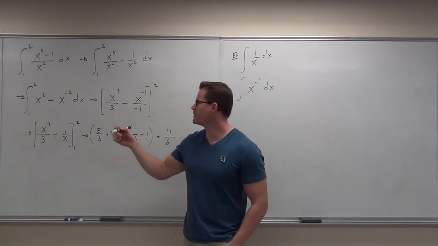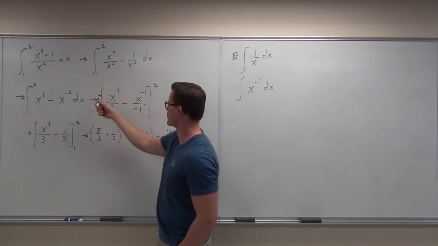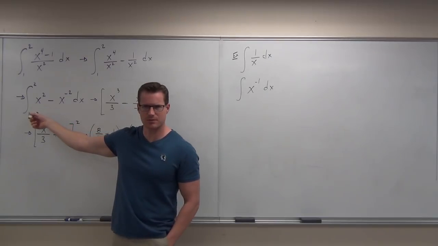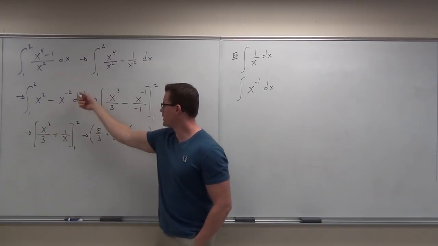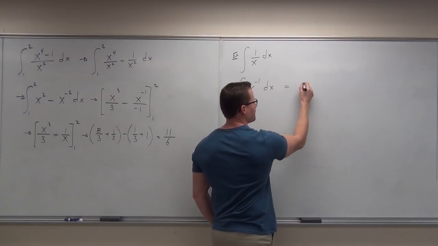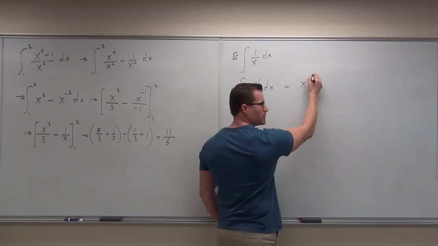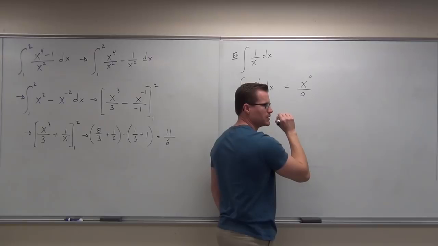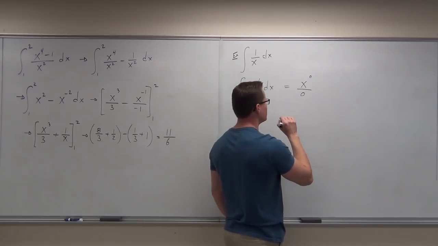So every other time we had this, we did, let's see, where were we? Add 1, divide by the new exponent. Are you listening? Add 1, divide by the new exponent. Let's do that. Let's add 1 to this. What do you get? X to the, well, that's fine. We get 1 divided by, that's not fine. No, that's not fine at all. In fact, that's pretty nasty.